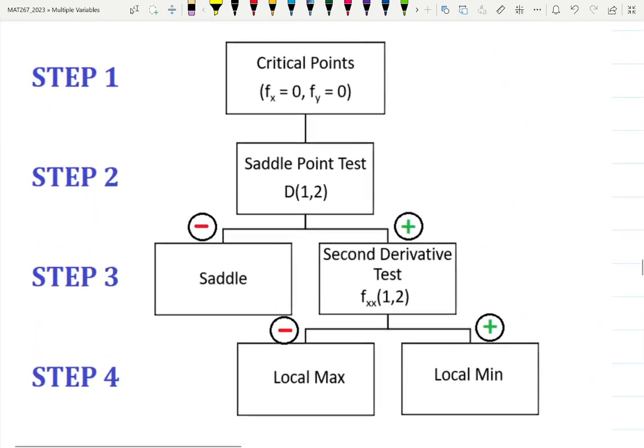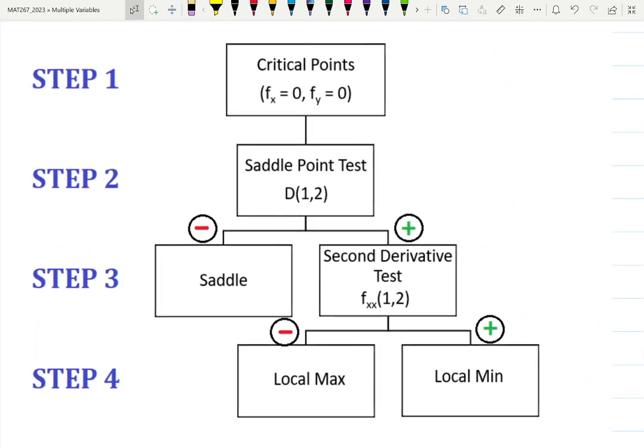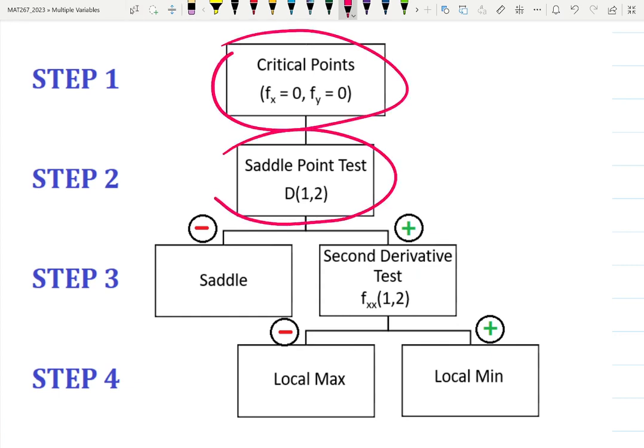So here it is. Here are the steps. I'm not a big fan of it, but if you like it, feel free to use it. Step 1, critical points. Step 2, sometimes people find a saddle point right away. If D is negative, then it's a saddle point. If D is positive, then you have to keep checking. You check fxx. If that one is negative, it's local maximum. If it's positive, local minimum. You can use this way, or you can use the way I did. Doesn't matter, you can be creative. Some people actually rearrange all those steps. Just make sure you know how to do it.